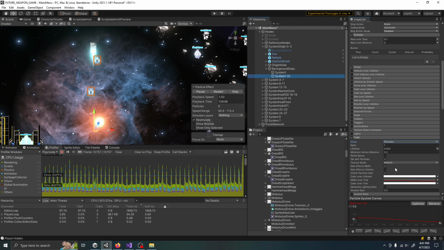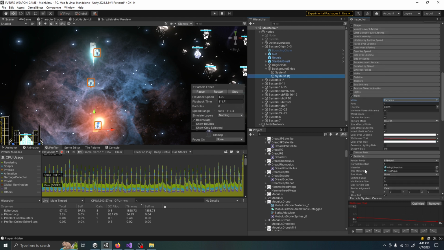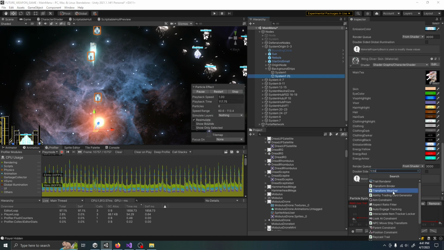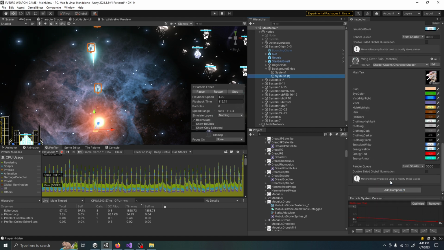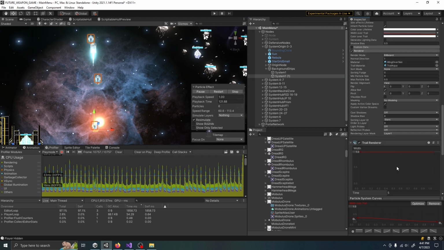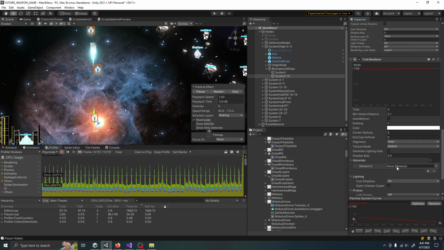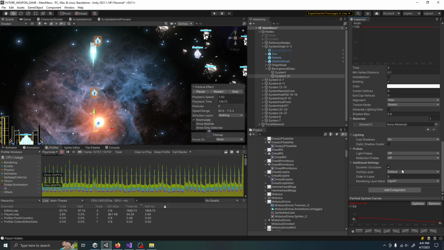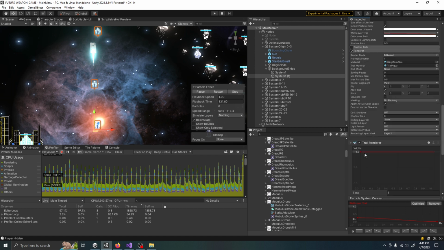It is a particle. There's an actual trail render, and this has its own sorting layer, but I can't seem to access it from the particle.